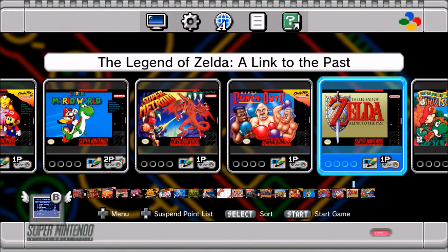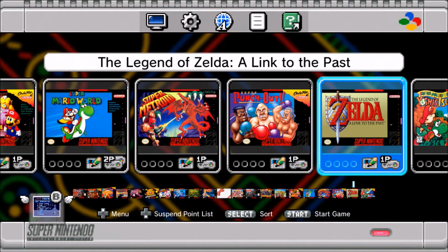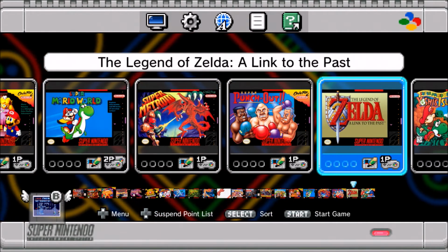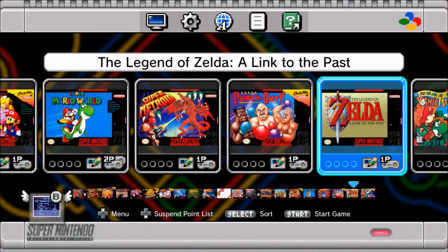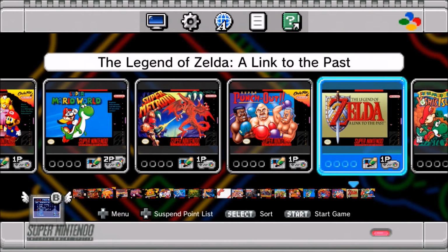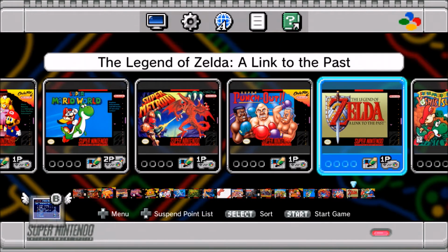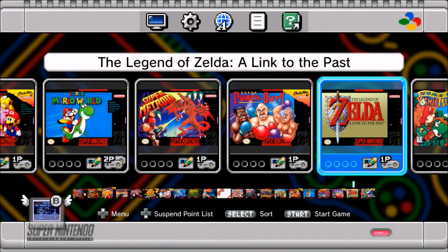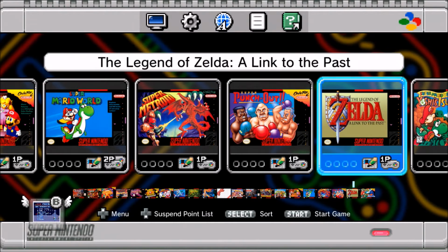Next up, Link to the Past. Good game. This is another one I never played at the time. I didn't either. See, this is going back to the 8 and 16-bit years, where you'd get two games a year if you're lucky. Yeah, I got one for my birthday and one for Christmas, and that was about it. So there's a lot of games I did miss out on at the time.